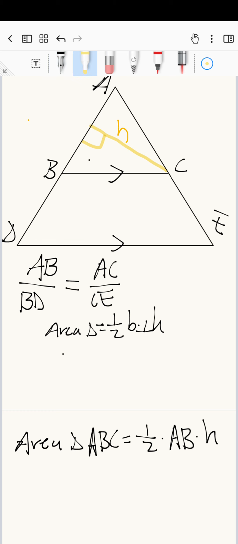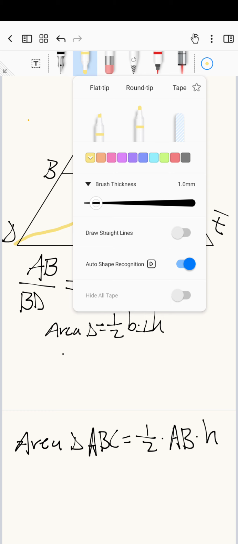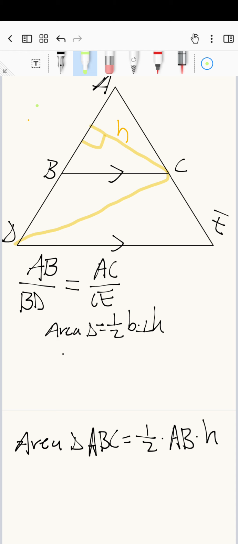The next part is we're doing another construction. This time the construction is going to go from point C all the way to point D. Those lines that you see there are lines you're going to draw in. I'm going to show us some things in green, but what I'm showing you now is not going to be drawn in on your construction. I'm just showing you this so we can see something. So the next triangle that I'm going to look at is triangle BCD. So this is the triangle that I'm looking at.